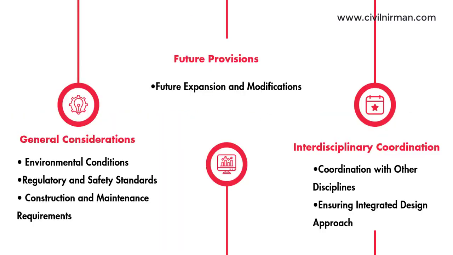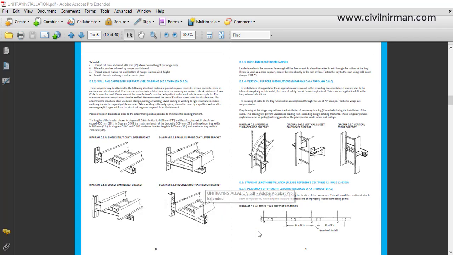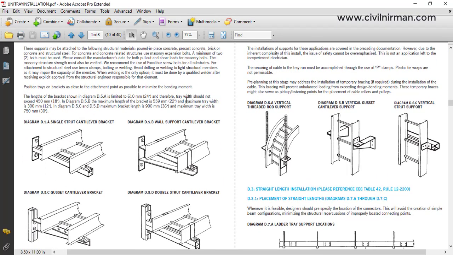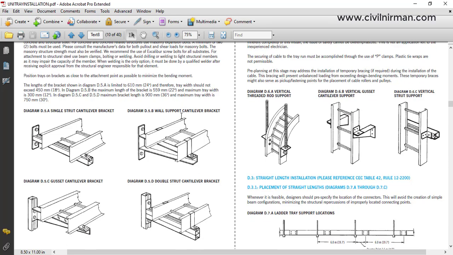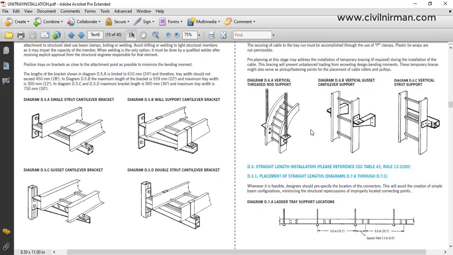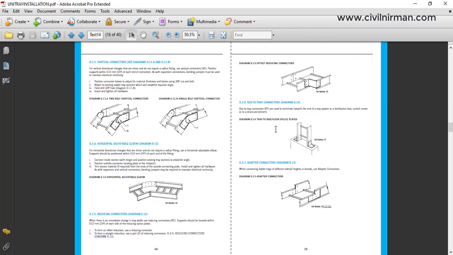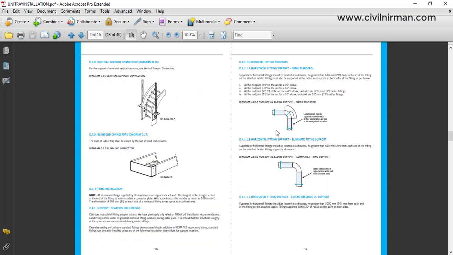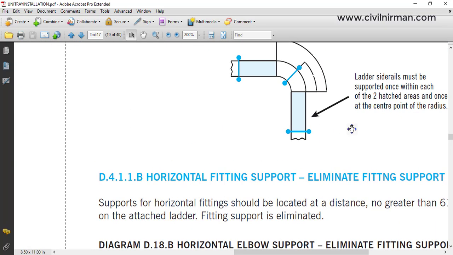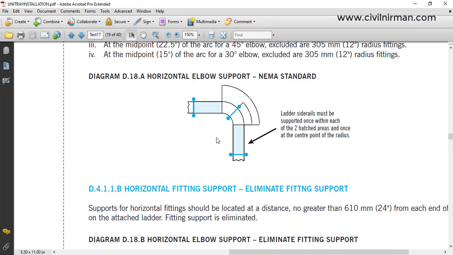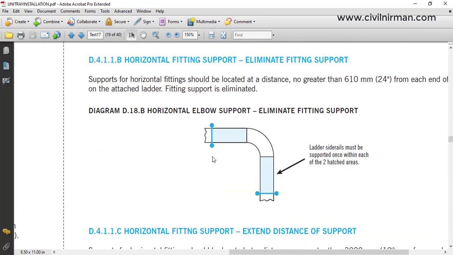Now let me just give you a quick highlight on the cable tray part. So here I have one of the sample vendor files where the vendor has provided all the data information related to the cable tray installation, means what will be the height, length requirement, everything. Also the routing requirement, how they will provide the bends, whatever additional support they will require at the turnings and at the bends, right?